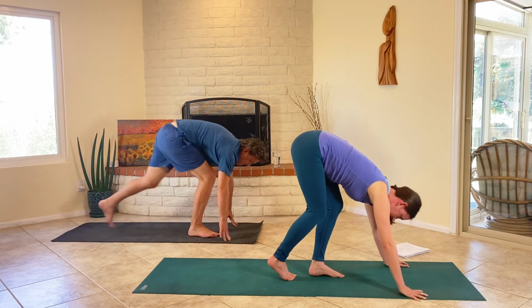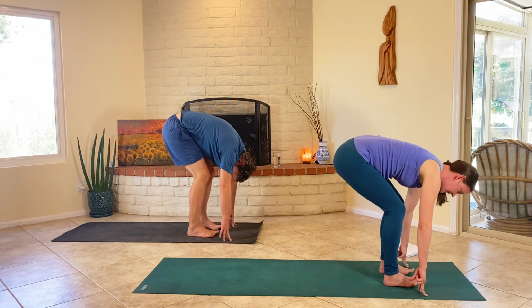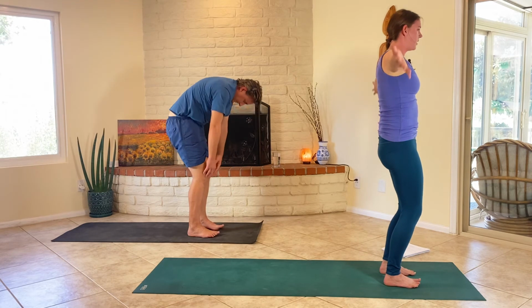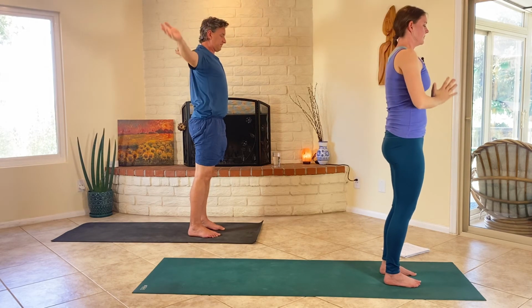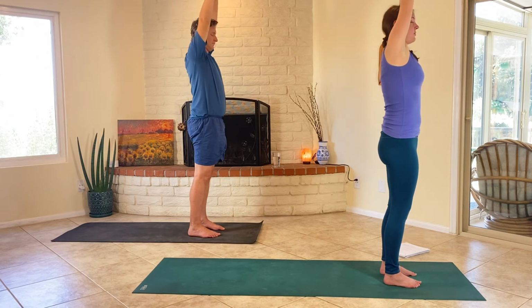Let's go ahead and step the right foot forward, followed by the left. And you just see, like, how does it work to walk all the way up to the top of the mat? Bend into the knees, scoop the tail, use your hamstrings to support your way up, reaching all the way up to the sky. Soften the hands down. One more time, reach the arms all the way up. We're almost there. We have one more side to do.